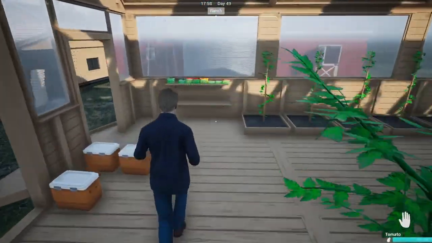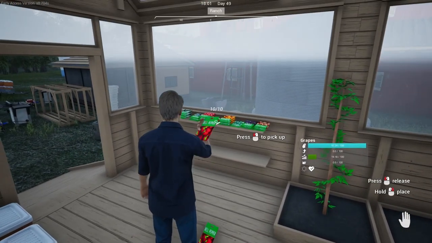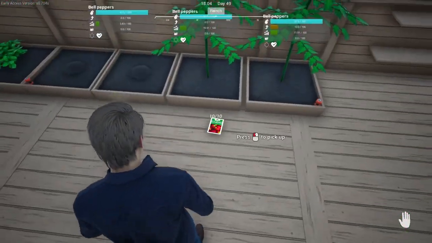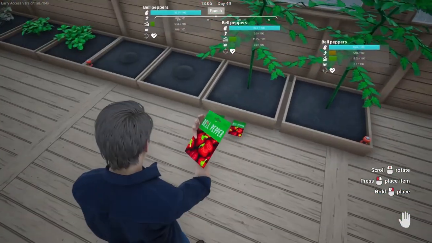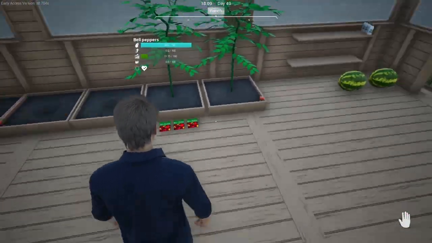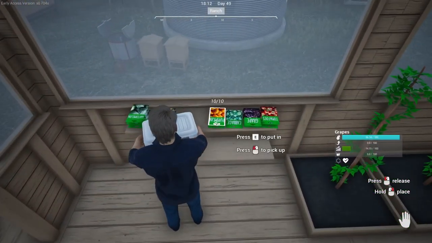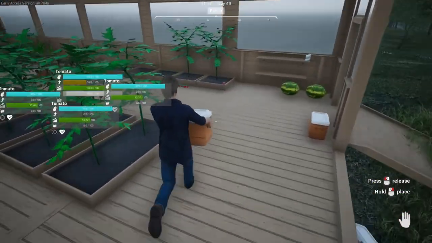Okay, so I have bell peppers right there, so let's grab the bell peppers. What we're gonna do is instead of just storing them on the shelf, I'm just gonna stack them right here in front of them. So whenever they do wilt and stuff like this, we can just easily throw it there. So here, let's do this. Pick up all the strawberries, pick up the pumpkins, cabbage, grapes, pick up all that. There we go.